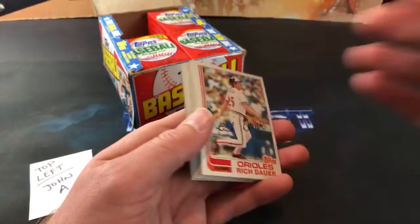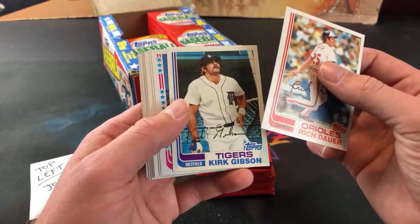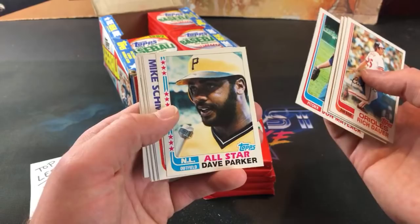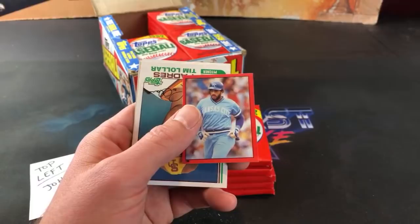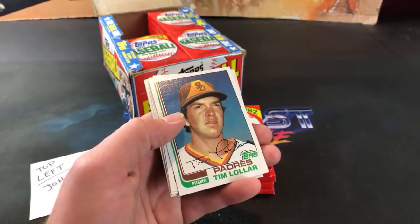There's a nice Kirk Gibson - actually a second year Gibson, cool looking card. Willie Randolph and Carlton base - cool one. Cards are in pretty pristine condition, I don't see any bad corners or anything. Dave Parker All-Star, Mike Schmidt in Action. If you do PSA and you pull a Ripken and get a high grade - like a PSA 10 - Smith or Ripken usually goes for around $800 to $1000.